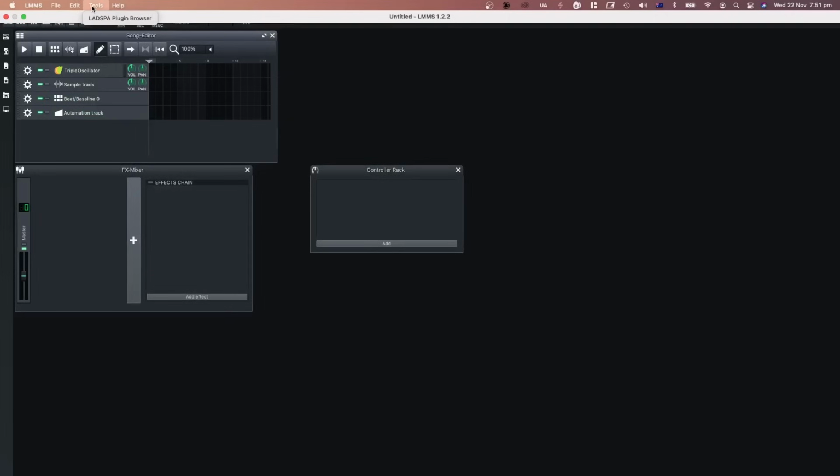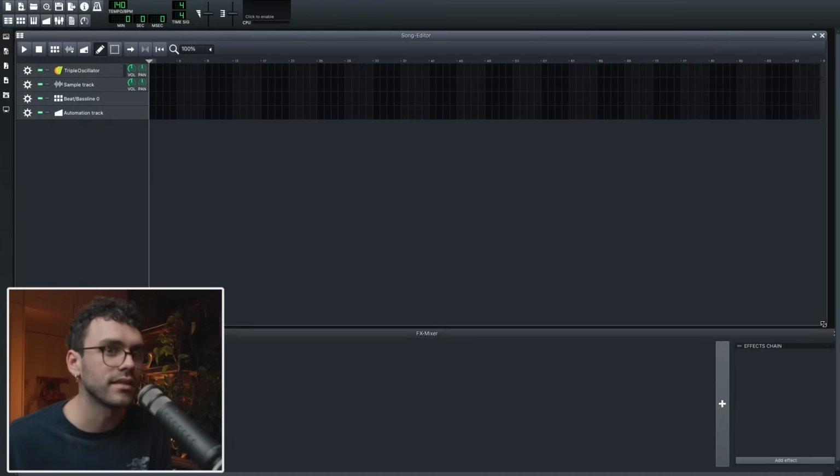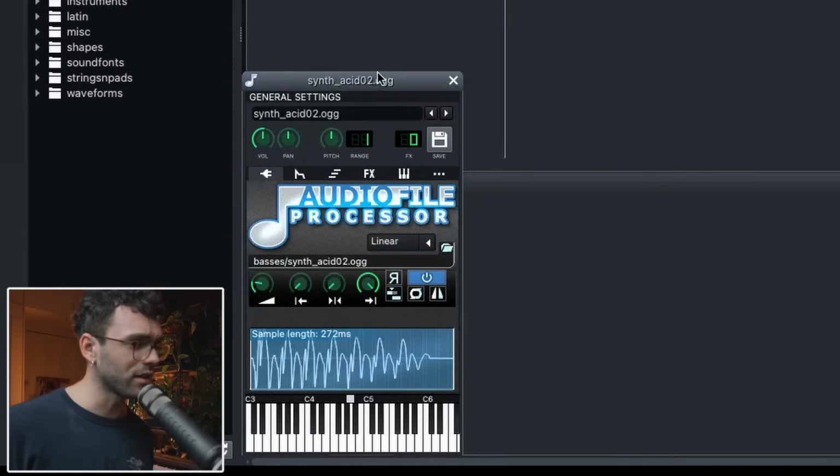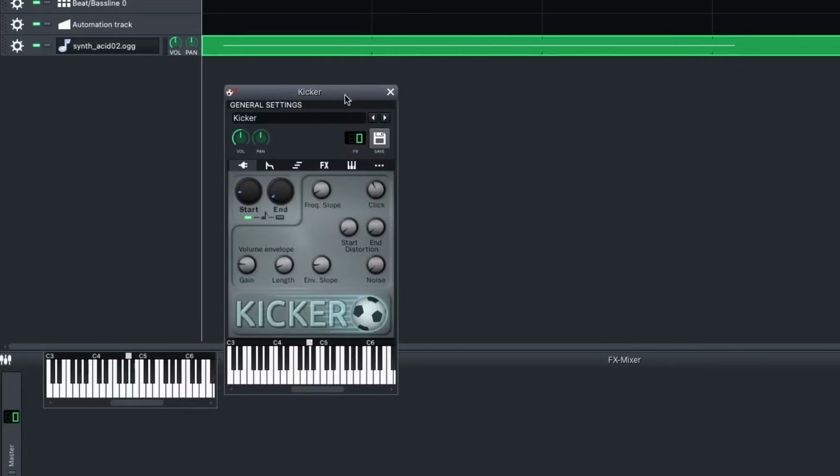This is what it looks like. Yeah, not what I expected in this. I guess it's just like the timeline. Oh, that's nice. Audio file processor. Look at this thing, man. I don't know why this window appeared. This is the most confusing program yet. I've got no idea what's going on.